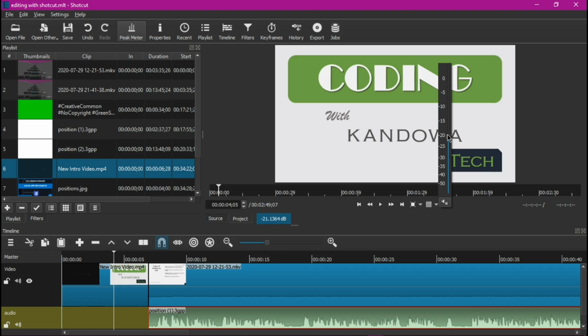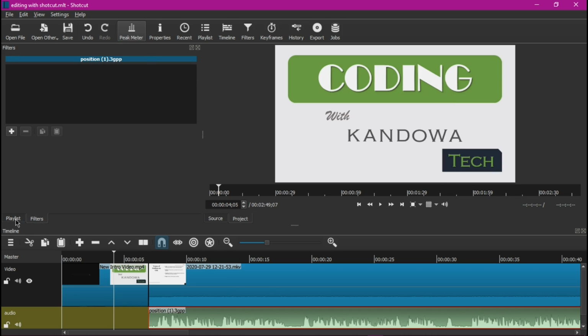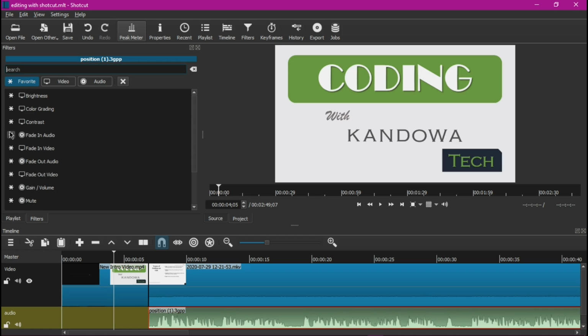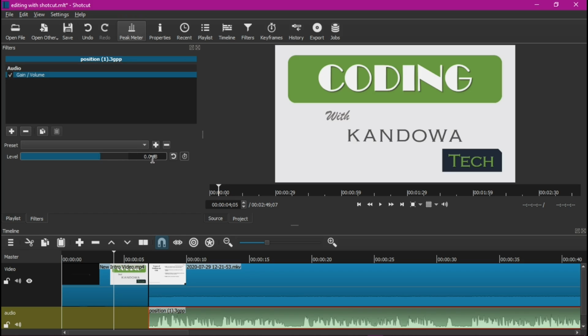But if you actually want to increase the sound of your final project audio, you can come into filter. You already have your filter open. This is a playlist. Make sure you click whatever you want to filter, and then I just want to add gain volume. You click on gain volume in your favorites, and then come here. I just want to give mine a 10.